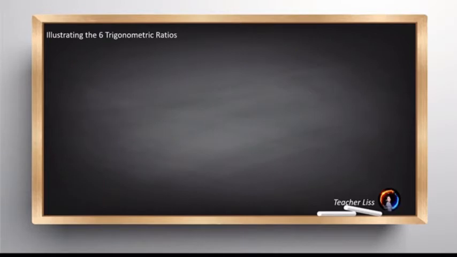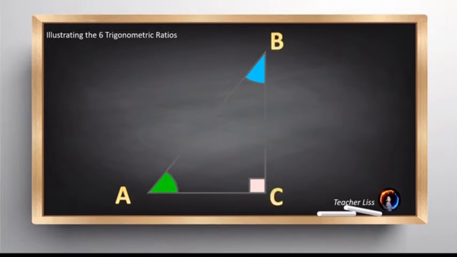Now when we say ratio, we are comparing two quantities, because in a triangle, what it simply means is that their angles and the sides are related to each other. I have your right triangle. Let's name our triangle as triangle A, B, and C, wherein these capital letters stand for the name of our angle, and the lowercase a, b, and c stand for the measure of the side. Now, you want to find out what is the relationship of a with respect to c, as well as b with respect to c. Using this angle right here, we'll just name our angle as theta.